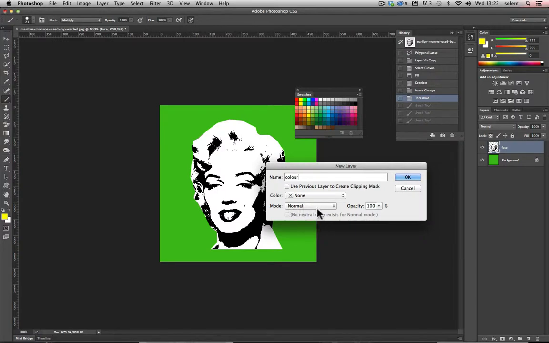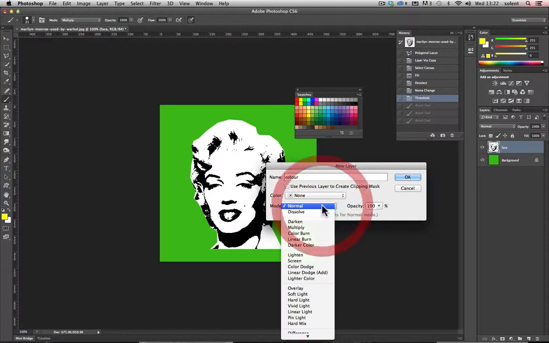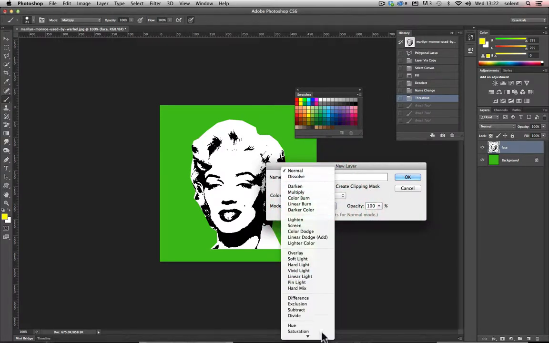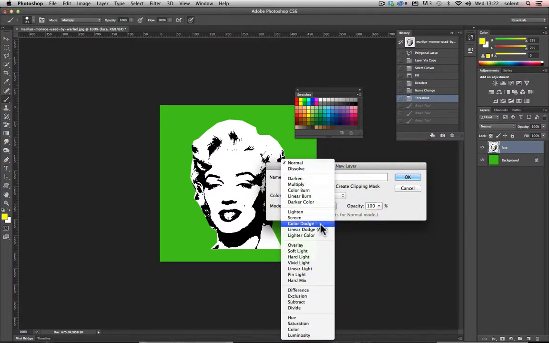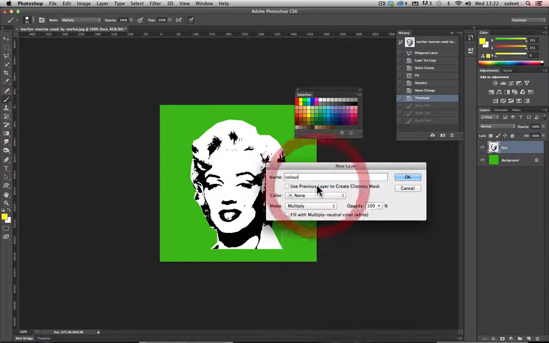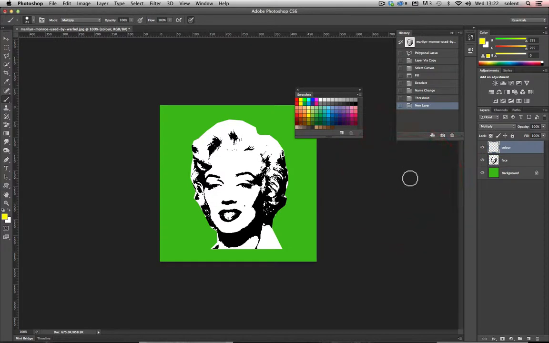Now it's the same case of having a mode where they blend with the other layers. Now I'm on normal, as I said before, you would go color. In this case, I'll be multiply because I need to multiply the two, and I'll click OK. But sometimes you need to play around with these modes. Now once I've got that, when I color in on here and put that on, once I've colored that in, you will actually see it's on this layer.